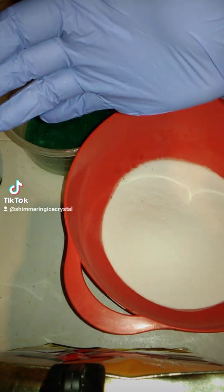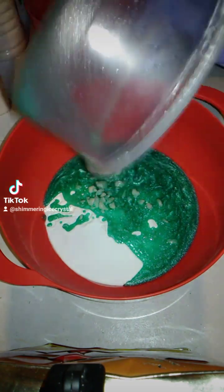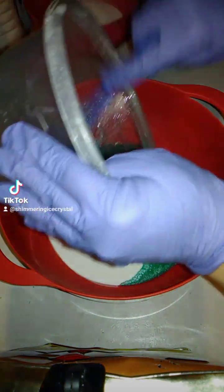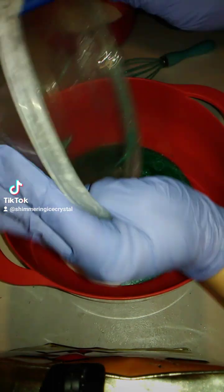We're going to be dissolving the oils into the baking soda first. As you can see, it's a beautiful turquoise color. You want to make sure everything is out of your bowl because your essential oils are the highest cost of your ingredients, so make sure you get a rubber spatula and scrape all those out because that's what is going to be cost-affected for your business.